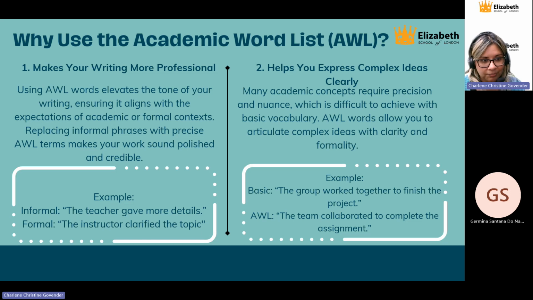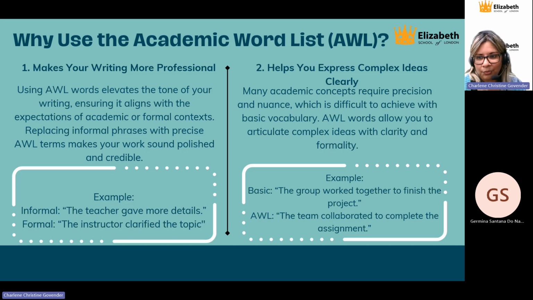Okay, so for example, the teacher gave more details, okay? Now you look at this, you say, it reads okay. I mean, I could make it better if I have to, and yes, you absolutely can make it better. It sounds very informal. The teacher gave more details. It sounds like what you'd say to a friend. If you're relaying it in an academic tone, you'll say, the instructor clarified the topic, okay? So that reads more academically. You get more of the gist from it than that very informal sentence.